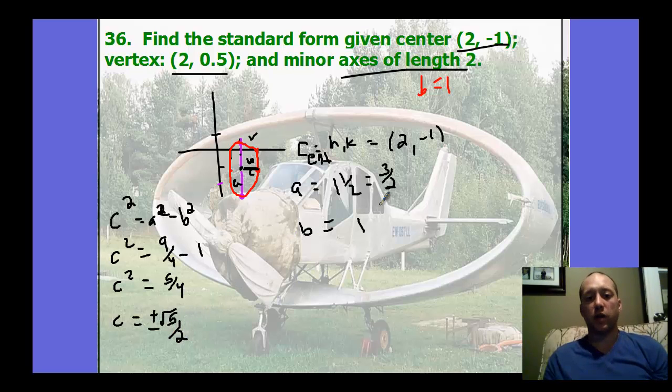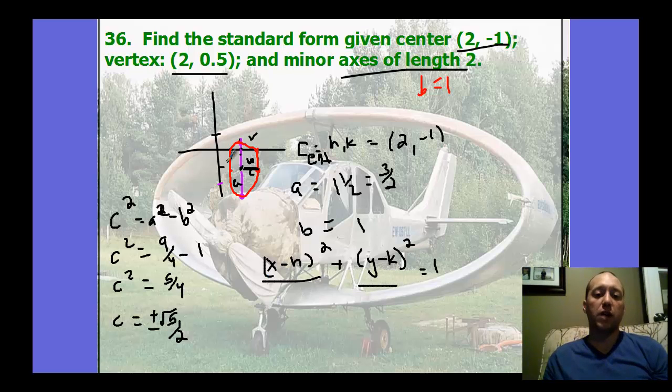So now you want to write the equation. We know it's vertical because that's the distance from our center to our vertex. So I can write the equation, and we can talk about how I know if the equation is vertical or horizontal, and that's based on the denominator. Vertical applies to our y values up and down, and you always put the A squared value underneath the axis it goes. So that's vertical, so that's like the y-axis, so the A goes underneath that. So B would go underneath the other one.